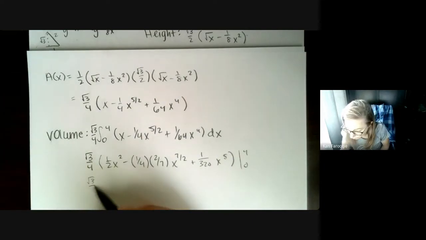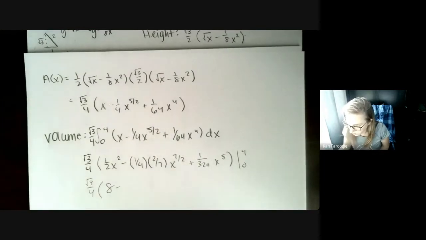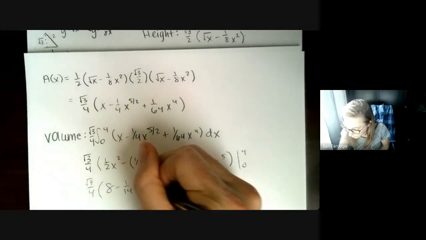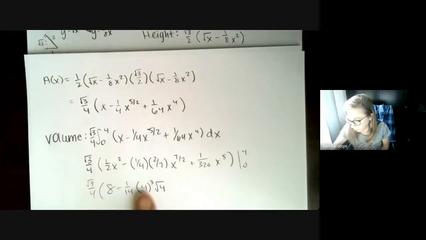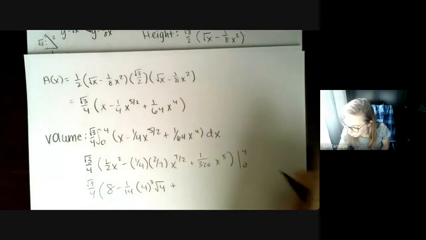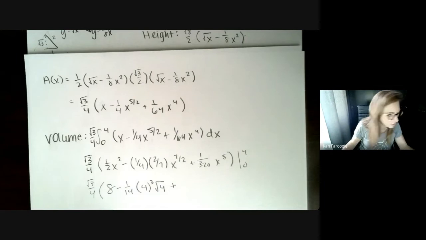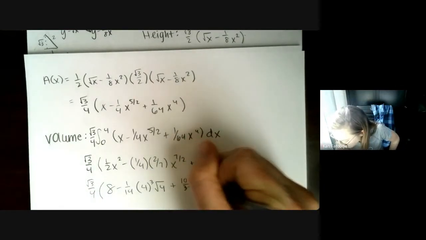And then we'll just use the FTC. 4 squared is 16, divided by 2 is 8. Here you get 1/14 times 4 to the 7/2. That's 4 to the 3.5, which looks like this: 4 to the 3rd, 4 to the 1/2. Again, you can put that in your calculator. I just like to not have to use my calculator if I can help it. 4 to the 5th. Well, here I am using my calculator now. I don't know, 1024. That's one that if I use it a lot, it sticks with me, but I don't always use it a lot.